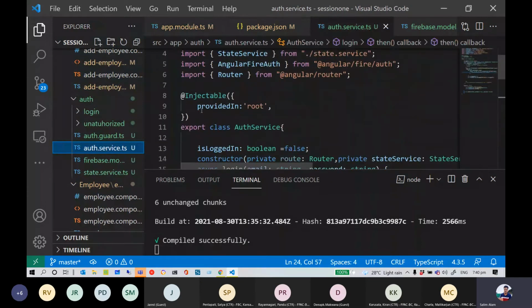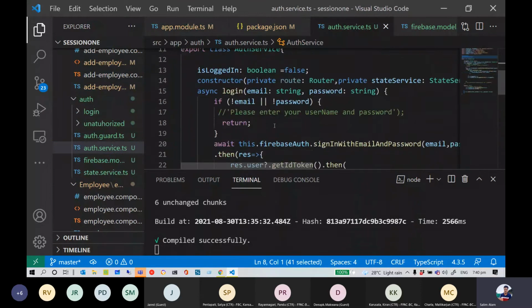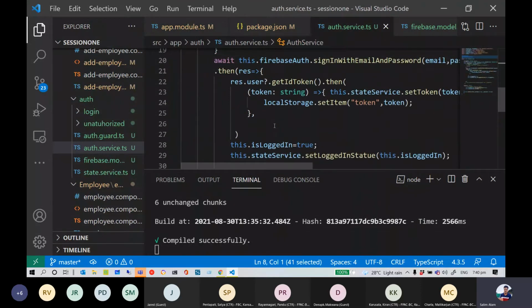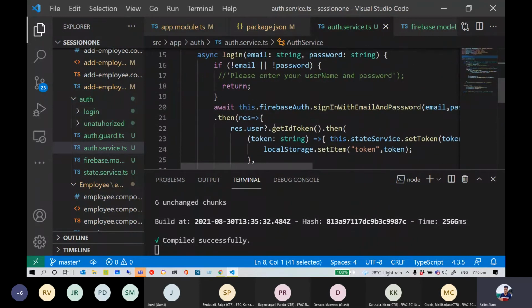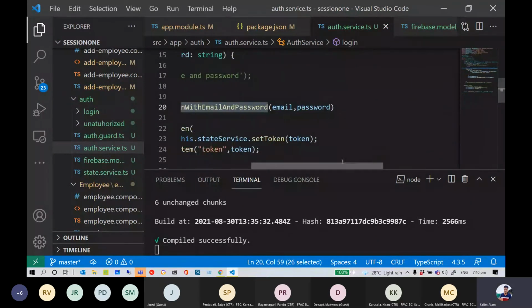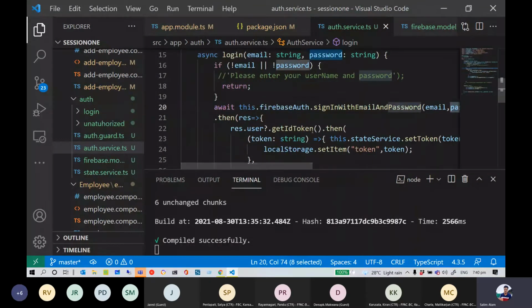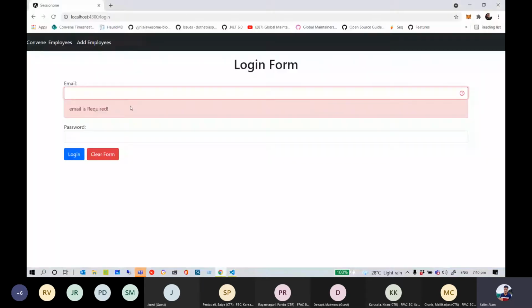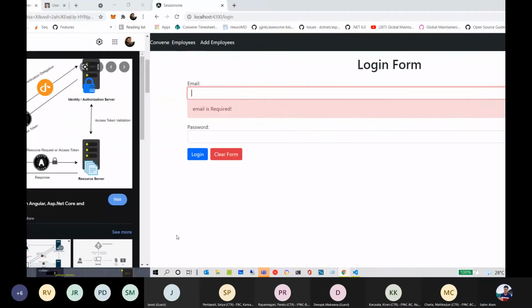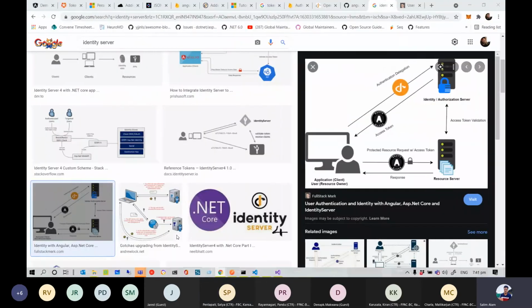It's a simple service class with the injectable type. And here, since I'm using Firebase, I'm using their function to tell them, okay, authenticate this email and password. So Google will authenticate and send me a token here. So when I go ahead and authenticate my user, I'll just show you what Google sends.